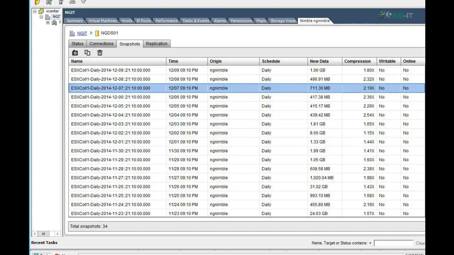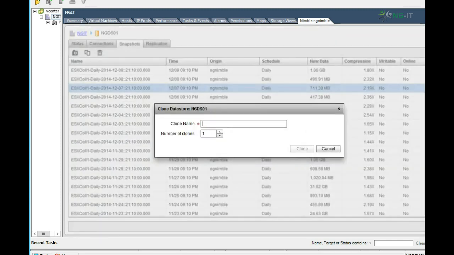So I'm going to go ahead and select this snapshot copy from a couple of days ago and create a Nimble clone. This process should only take a few seconds, and the plugin will automate the process of cloning the Nimble volume and then presenting it back up to our vSphere cluster.